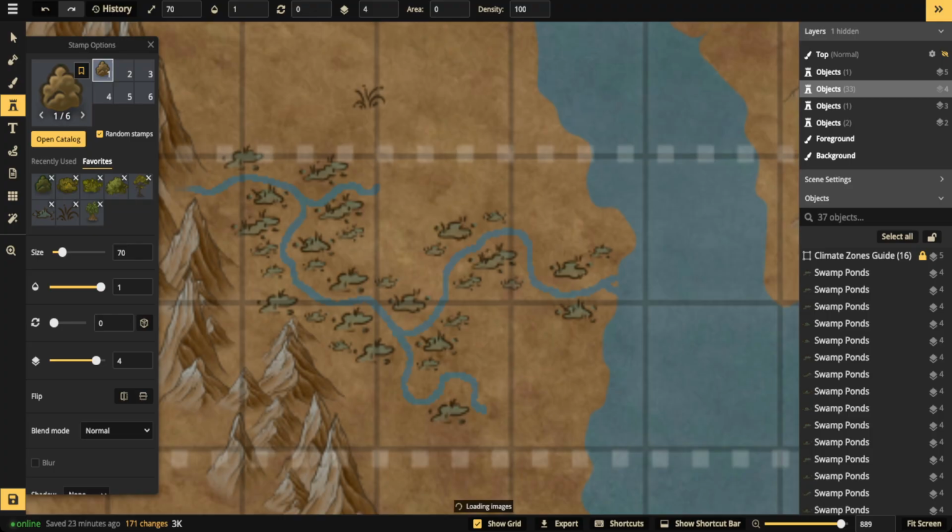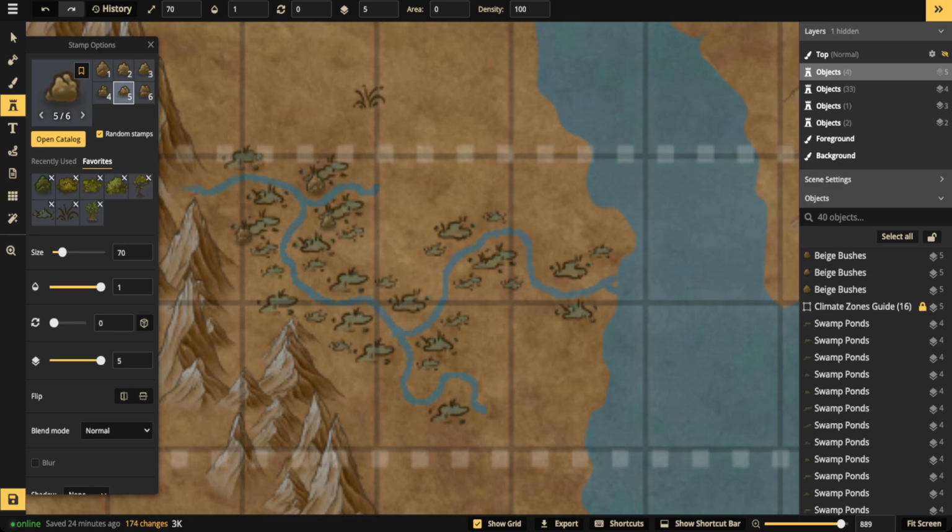Maybe this browner one would look better, so I'll go ahead and put this on a layer above it. And one of the big tricks that I can recommend is to overlap. Have a bush covering a pool. Have a bush covering some of the river. Okay? And what that does is it creates this sense of depth, right? Because you have a stamp overlapping another stamp, overlapping a texture, overlapping a lake, a river. That overlap is what creates depth. So remember that. And as always, once you've thrown down the larger bushes, scale it down a little bit and throw in some smaller variation, right?